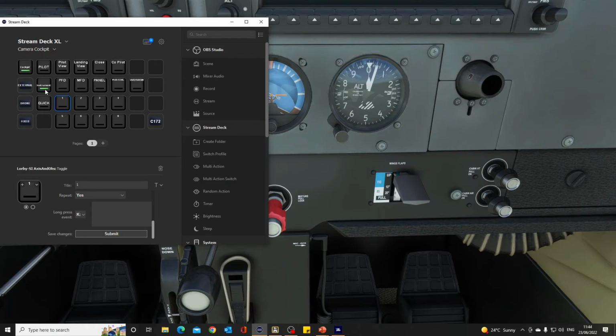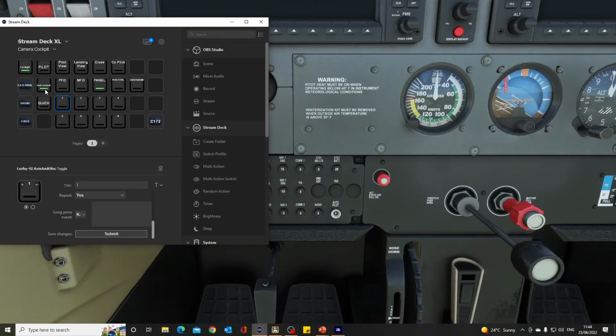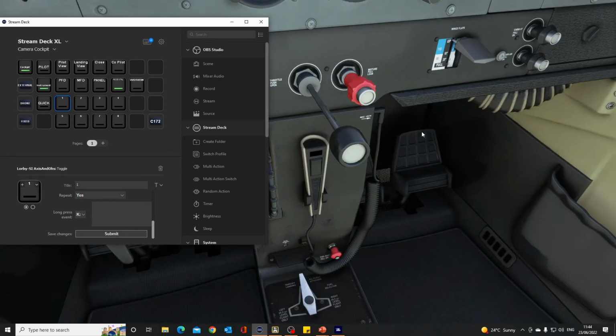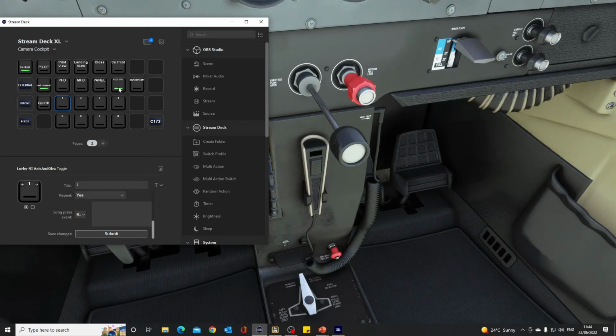So I'm in instrument view, and if I go and look at the panel view, you see that's lit up as panel. I'm looking at the main panel. If I go to pedestal view, there's the pedestal, and it's lit up pedestal. The same value is being used here throughout. So if I click on, let's have a look at this one here, that's value 2, and the MFD is, sorry, pedestal is 4, Copilot 5, that's the overview 5.